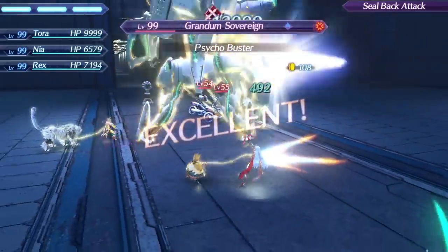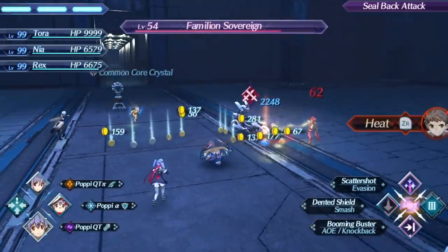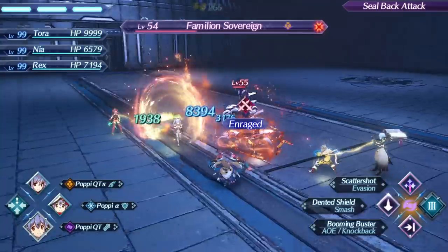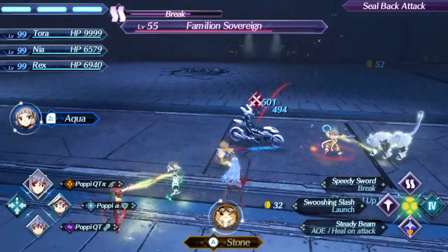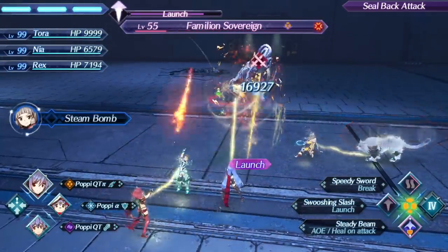Oh shoot, I didn't awaken my core crystals. I'm wasting core crystals on this. Oh, the enemies it summons are just Familion Sovereigns. They're level 54. You call yourself a super boss? You're nothing but a regular enemy. There, I said it. You thought I was gonna say normal boss? No, you're not even deserving of that moniker.